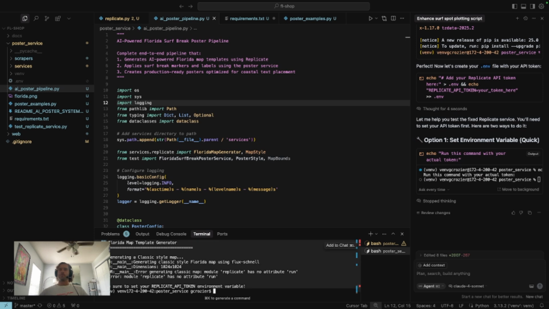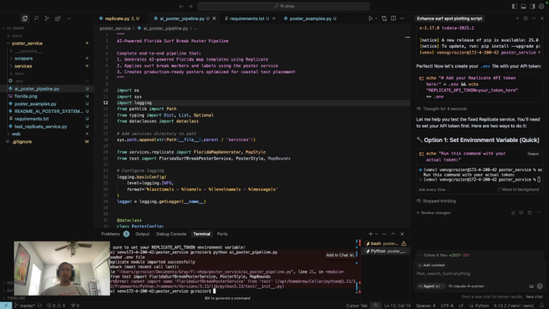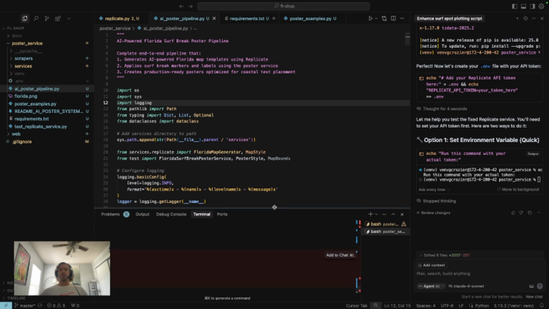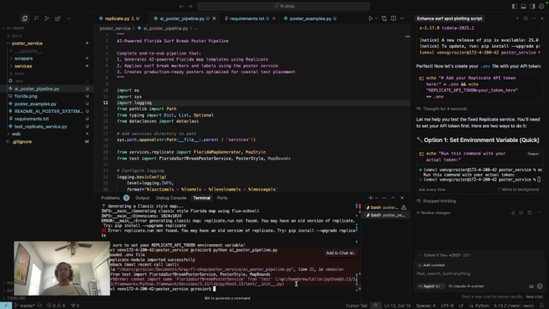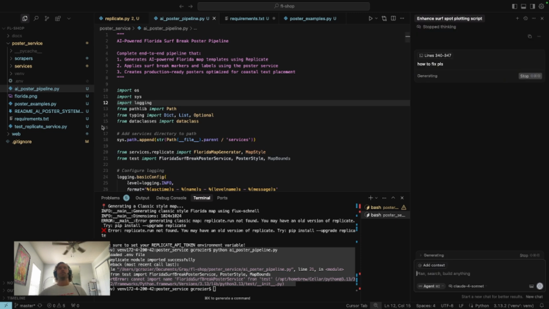Alright. Oh my goodness. What if with the AI poster pipeline? Oh, that's nice. Fix, please.